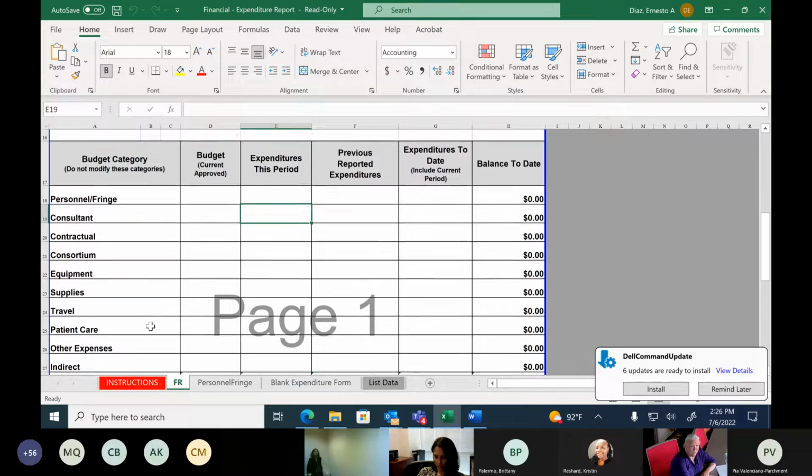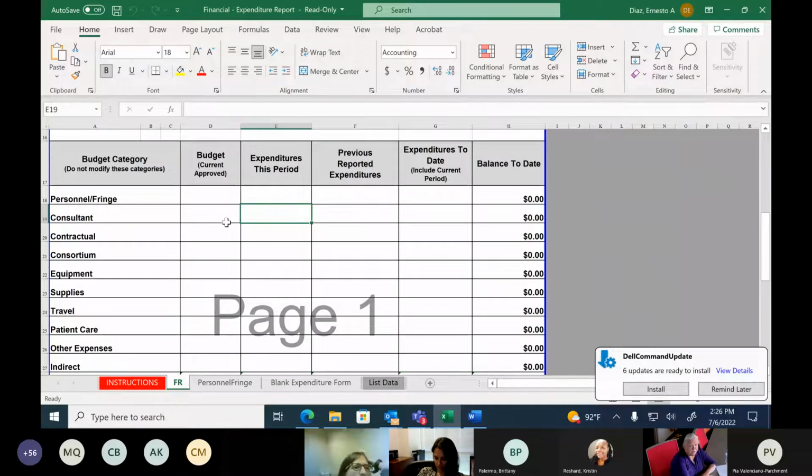The table here is the same, where you have your budget category, and these are set. They are straight out of your approved grant budget. And we would prefer that you not rename them or change them to try to make it conform to one of your categories. These have to match exactly what's in your approved budget, or it will be stopped in the audit process up the line from us.